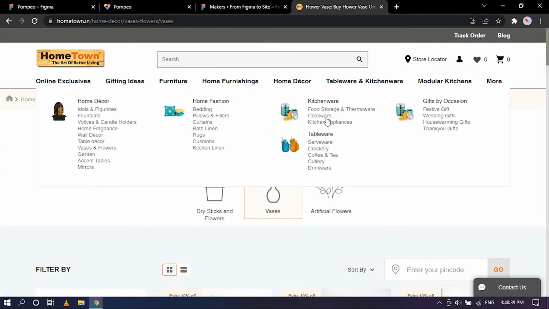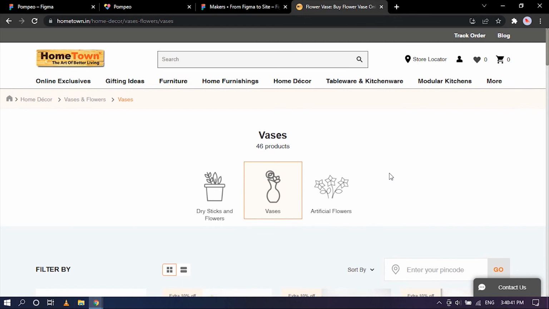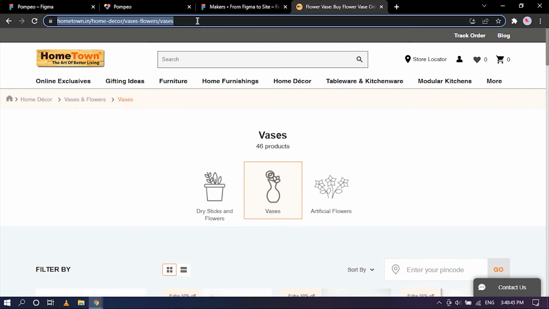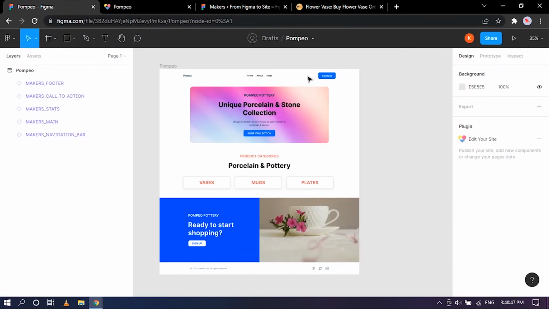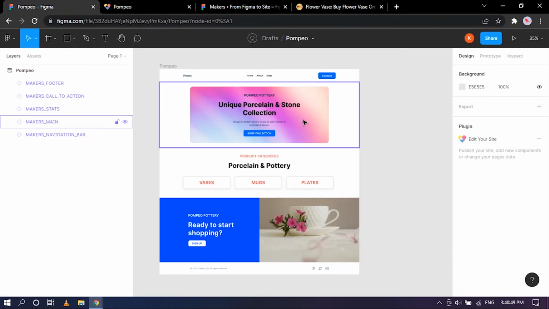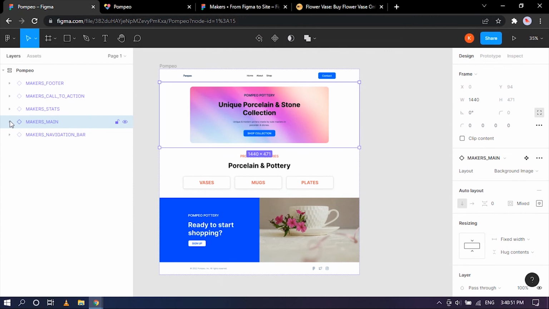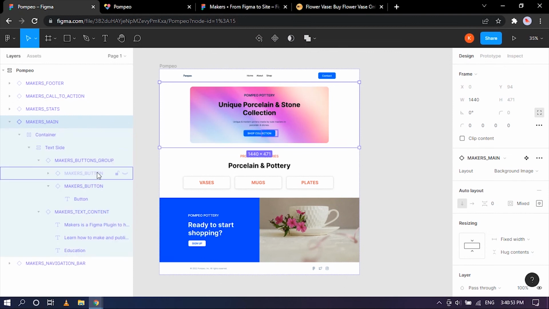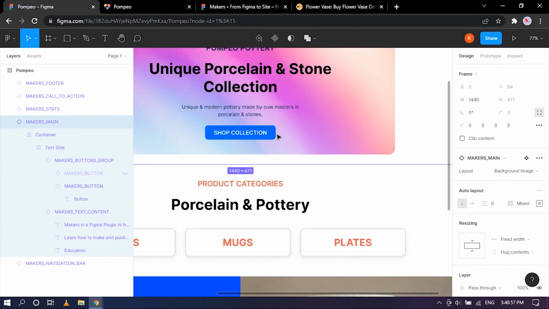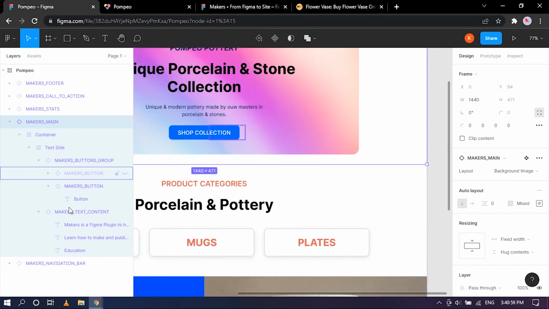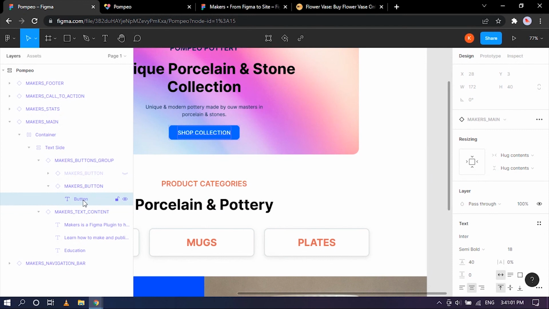I have pulled up a vase website. So now I'm going to go ahead and copy the link and I'm going back into Figma. So now I'm going to highlight this and drop this down. So we are targeting the button right here. So I'm going to zoom in there and I'm guessing it is that.